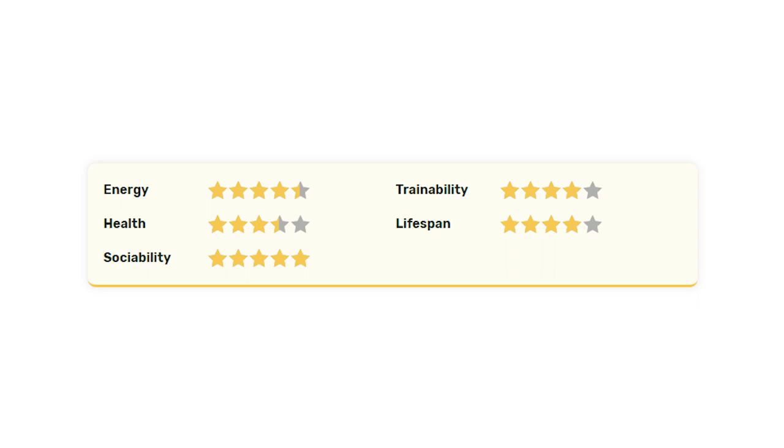Siamese kittens love to play and they remain kitten-like all the way into adulthood. You're going to need lots of toys and scratching posts throughout the house to keep them stimulated, especially if you don't want to be kept awake at 5am. They have very high energy levels and are extremely sociable. It is important to note that they are prone to compulsive behaviors. You may notice your Siamese sucking on fabric, engaging in pica (eating things that aren't food), or compulsively licking or biting themselves. This behavior starts at around 2 years of age, so be on the lookout, and contact your vet if concerned.